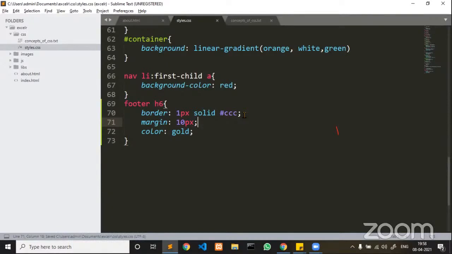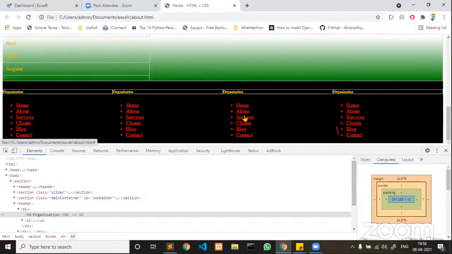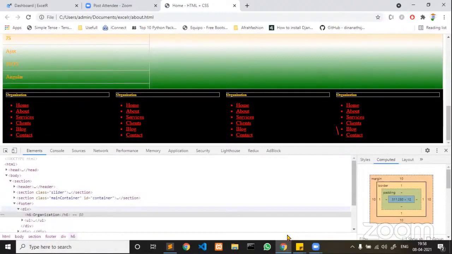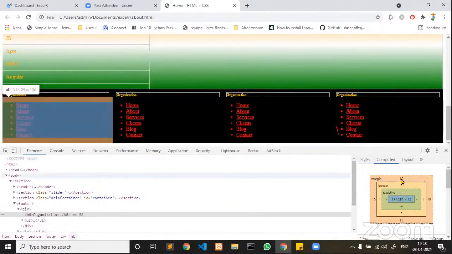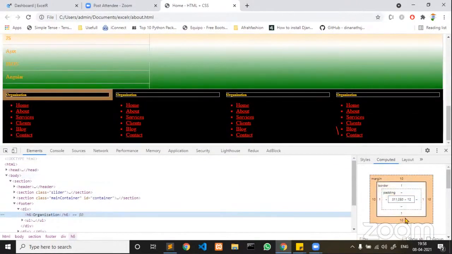If you go to the web page, you can easily see that on H6, if you try to see, there's a light orange color on hover of H6, and you could also see here all four sides of the margin that I applied. So right from top, right, bottom, left, you can see that on all four sides the 10 10 10 10 is applied. That makes sense? This is what margin is for, giving a space between elements. Padding is for giving a space within the element.